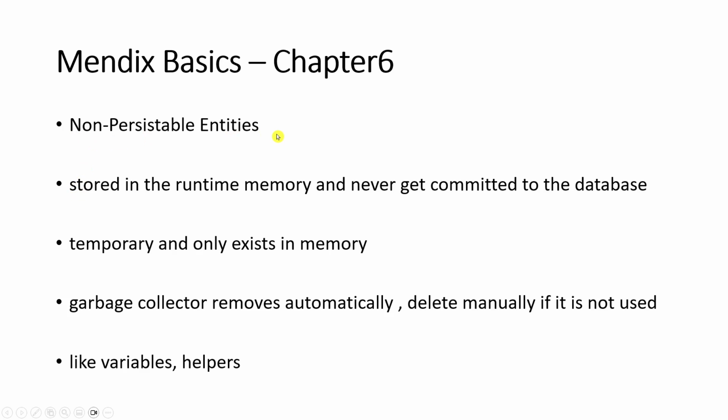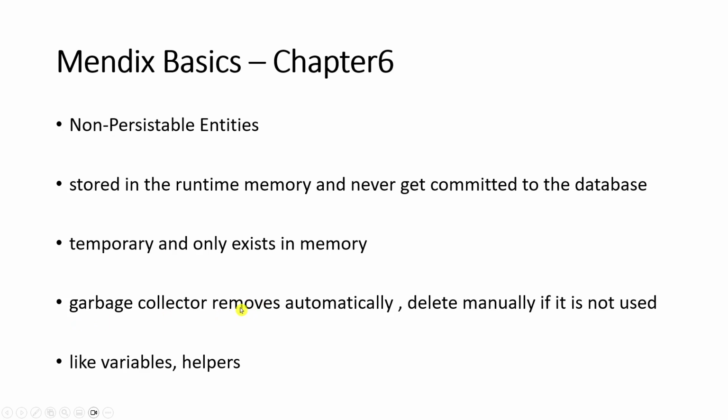Okay, let's start. Non-persistable entities. They are just like regular entities, but they are stored in the runtime memory on the client side, and they are not related to the database, as you see here. They never get committed to the database. It means that they only exist in memory, and they are like temporaries. I use them 99% like variables and helpers, but we will talk about the use cases in the next slides.